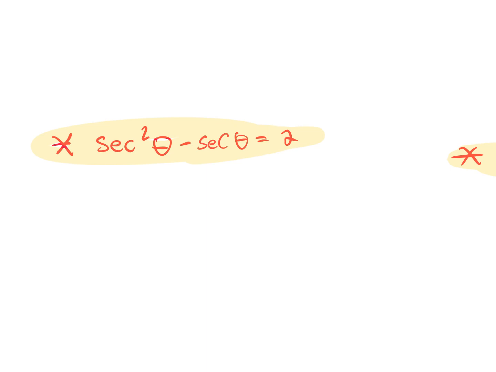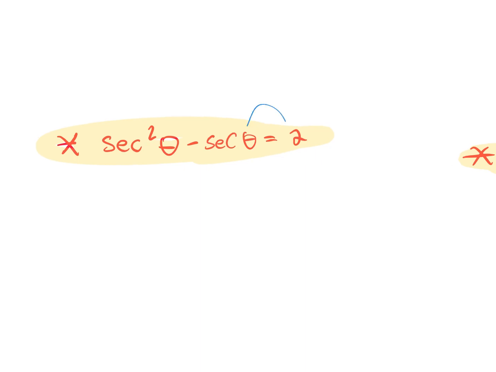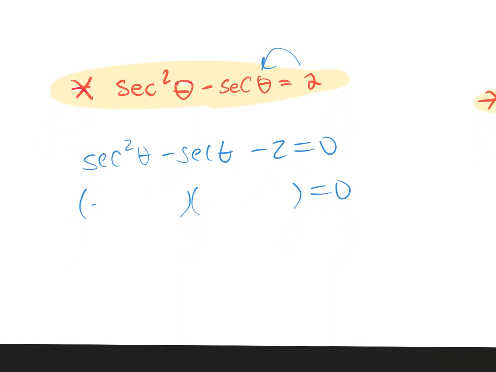This is a factoring problem. I have one squared, one to the first power. They're both the same, so that's great. Let's just bring this 2 over here. So this is secant squared theta minus secant theta minus 2 equals 0. What's going to go in the front of each parenthesis here? Secant, good. What are the factors of negative 2 that multiply to give me negative 2, add to give me negative 1? Minus 2 plus 1, right? It's fully factored, so I set each piece equal to 0.